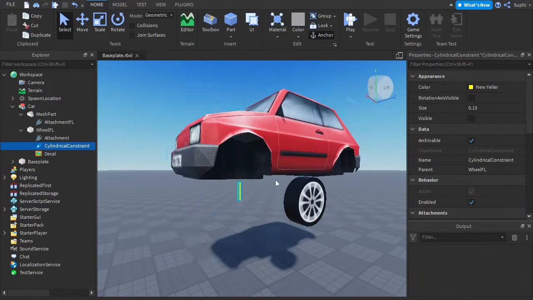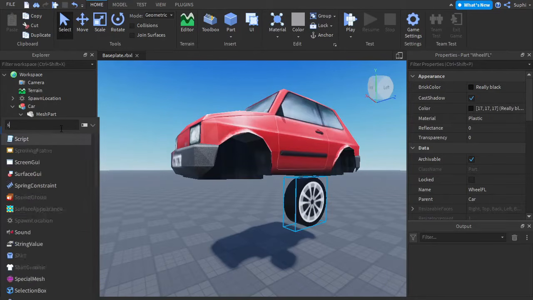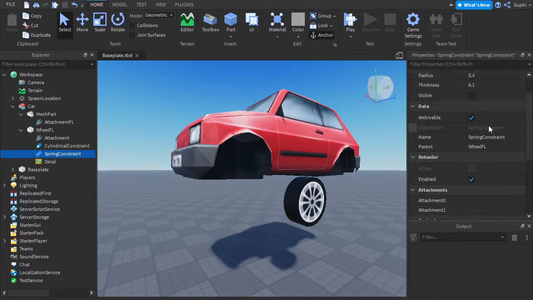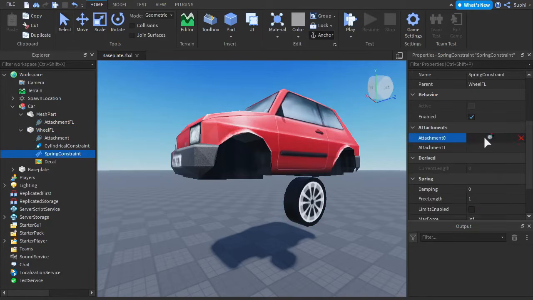Now let's create a spring. So inside of the wheel, I'm going to create a spring constraint. And just like we did for the cylindrical constraint, I'm going to set attachment 0 to the attachment FL, which is the one that's inside of the mesh part. And for attachment number 1, I'm going to set the attachment that's inside of the wheel.